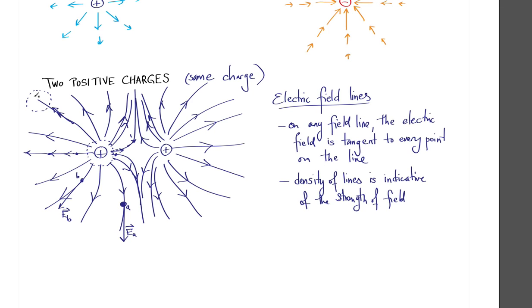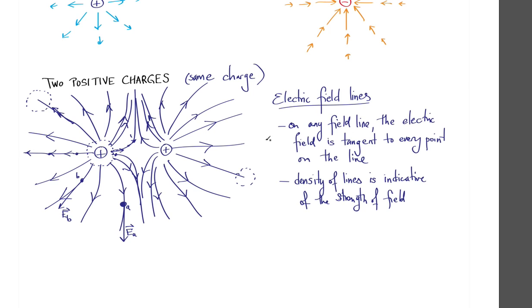When we get far away, like over here, we just don't have a lot of field lines. They're all starting to diverge from one another. You could say, what if I drew twice as many field lines? Yes, there would be twice as many lines penetrating this little dashed circle, but there also would be twice as many penetrating a circle here. So even though the absolute number of lines doesn't matter so much, in proportion we want to know where the field lines are most clustered versus most sparse. The further we get away, the sparser they are and the weaker the field. The closer in, the more clustered and the stronger the field.